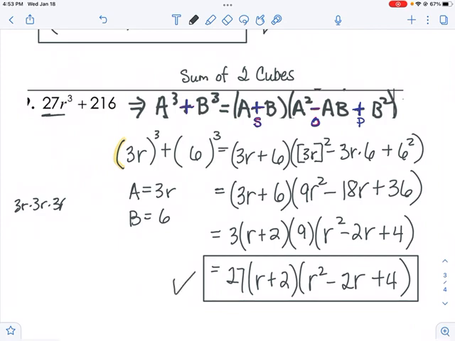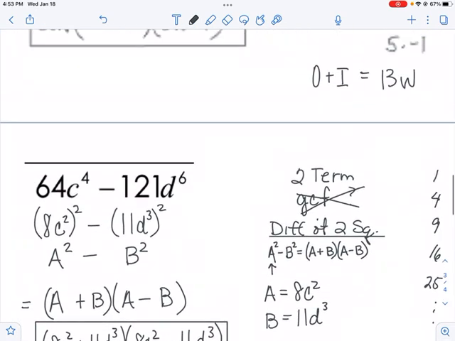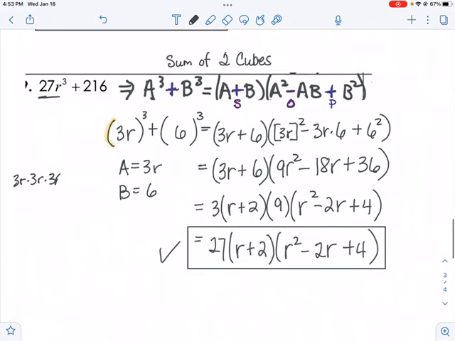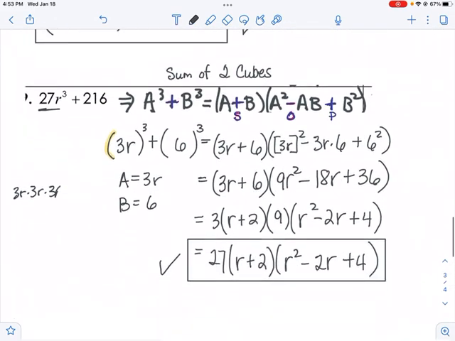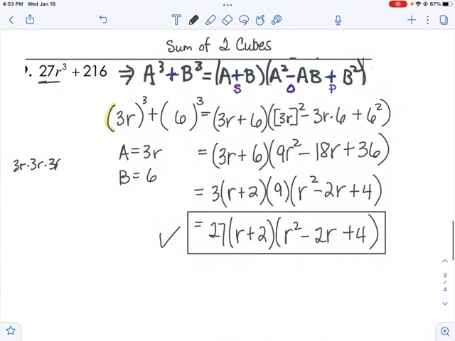So here's one more thing, is that if you have A cubed minus B cubed, if you can set up your two terms as the difference of two cubes, it's really the same way. But you're going to say A minus B, so it's the SOP method still, times the quantity A squared plus opposite sign AB, and then plus B squared. The B squared term is always going to be positive, so the SOP method helps you to remember how to set up the terms, okay?